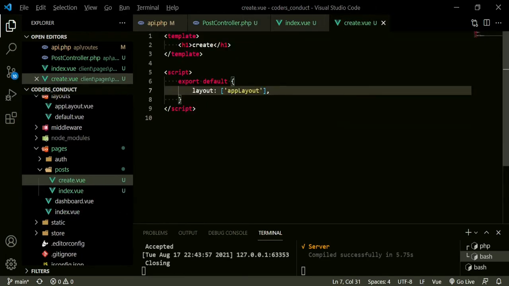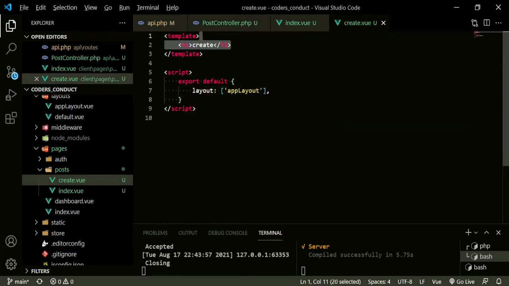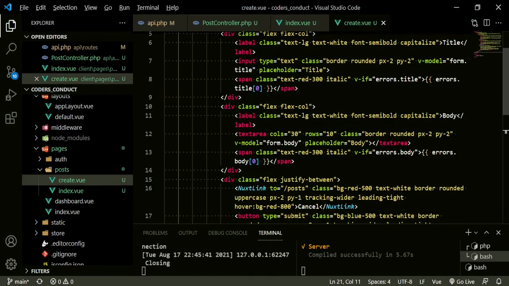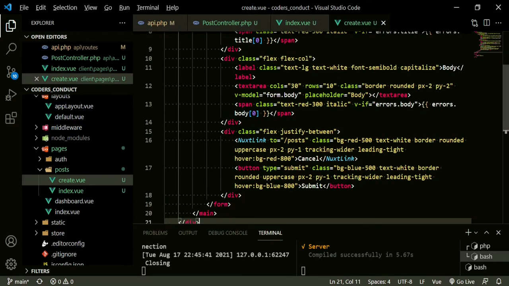So, let's head back over to the create page. And then again, I'm going to go ahead and paste in a bunch of code to save us some time. From top to bottom, it's just a div with a main section. We're going to have our form for submitting. We have our title, our form is attached to the title with errors, body, and a link back to the post page for our cancel button, and then submit.